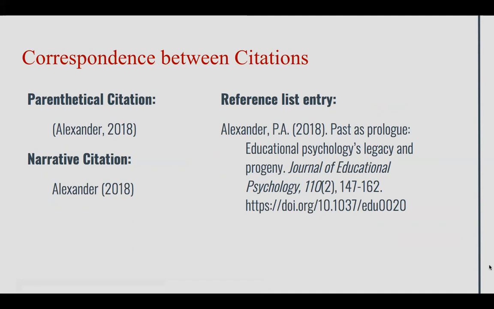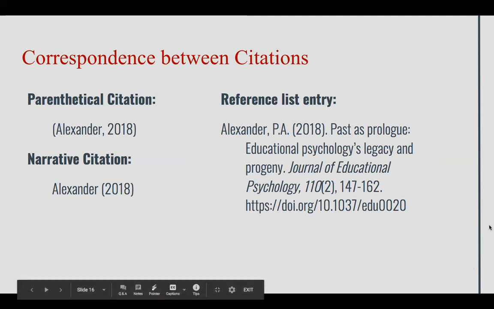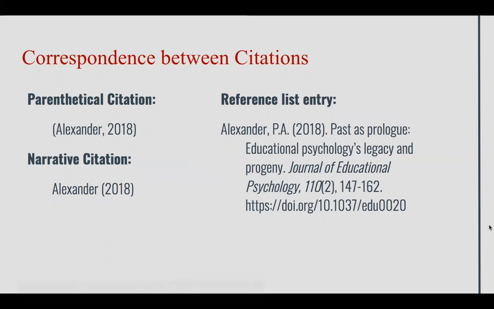I mentioned that your in-text citations should help the reader find the full citation for that source in the references page. Here's an example of how that works. You have your parenthetical citation. The author's last name is Alexander, publication date 2018. And then you see there in the references list entry, Alexander, the author's last name, is the first thing that appears in this full citation. So it's a really quick way to go from your in-text parenthetical citation all the way to that references list if you want to see more information about that source, the full citation, so you can find that if you want more information or you want to read it directly.